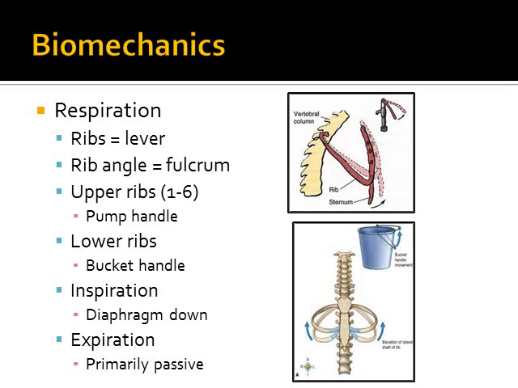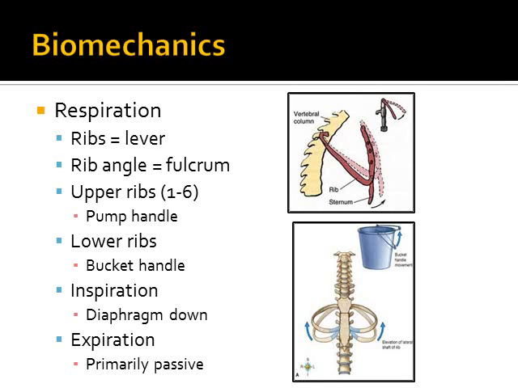Key thing to think about the ribs and the thoracic spine. Obviously the role of the rib cage is to protect the heart and lungs. Obviously the ribs need to be able to move with respiration, and you can think of the ribs in many ways as a lever, and the actual angle, that turning point of the rib, is the fulcrum of that lever.